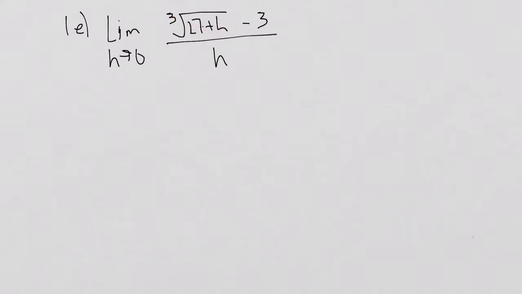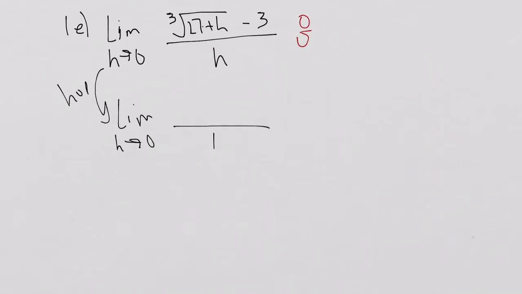Well, I know that 3 times itself 3 times is 27, so that means that the cubed root of 27 is 3. So in fact, when I do plug in 0, this thing goes to 0 in the top and 0 in the bottom. I want to write my indeterminate form. From there, I can L'Hopital it, limit, keep my limit notation, fraction bar. The bottom's going to get a 1.